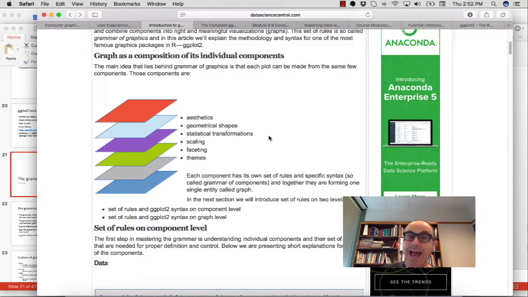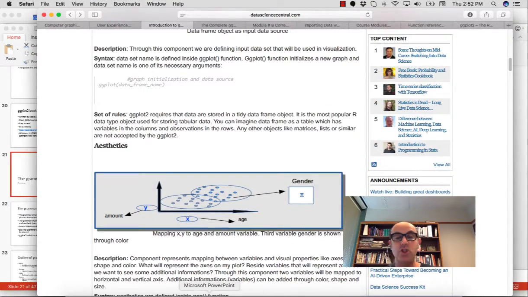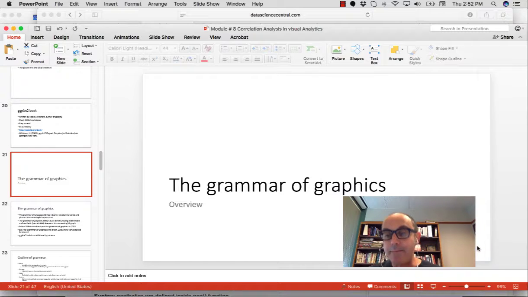There is the aesthetic aspect, there's the geometric shape, the statistical transformation, the scale, the faceting, and the theme, all blended together in order for us to create a visualization that will make sense to us. So this is the grammar.